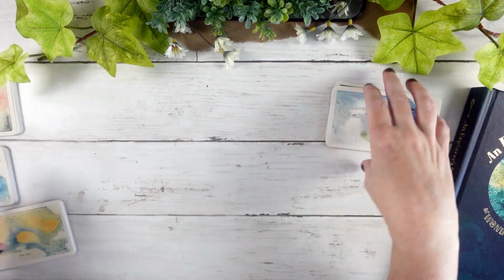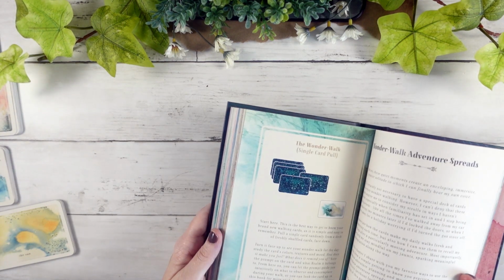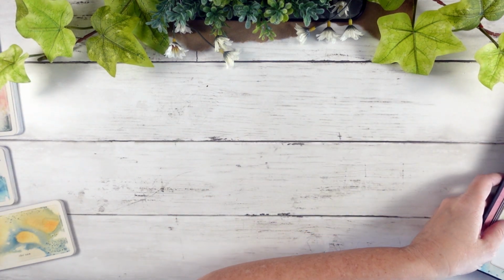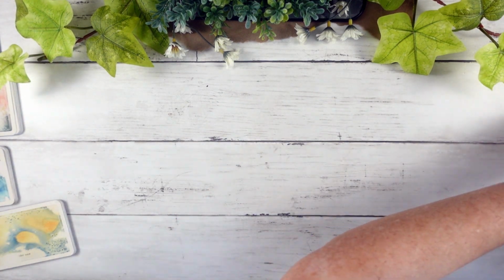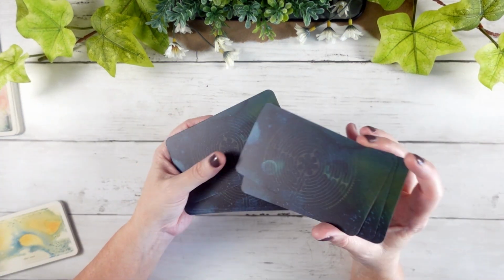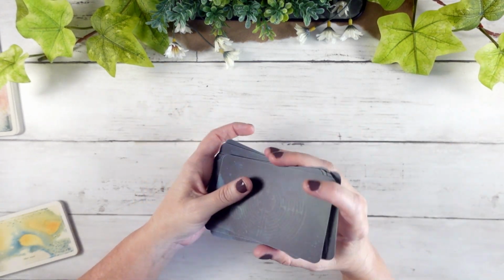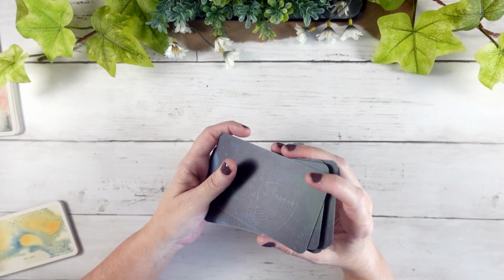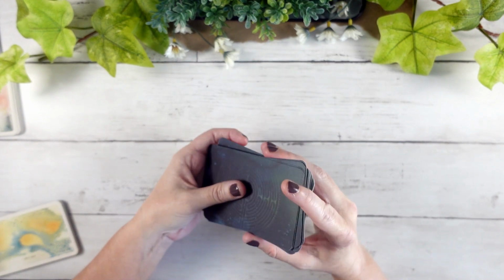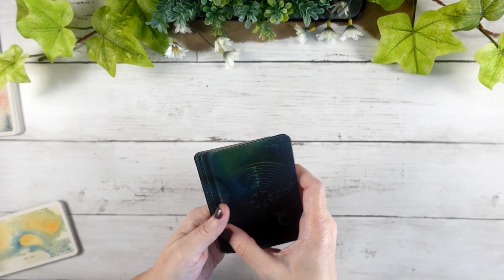So let's go ahead and try that Labyrinth spread. Let's just start with the big one. We have our physical realm for wonder and curiosity. I'm going to move that out of the way so we have some space to work with these cards. Because I'm keeping them in their individual piles, or individual suits, I'm not going to do a big riffle shuffle, although I will riffle shuffle them all together at the end so you can see how that works. I just want to give them a little shuffle and pull one from each labyrinth.